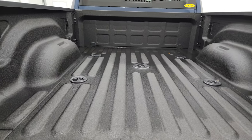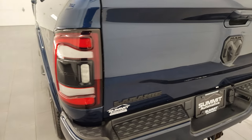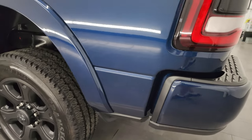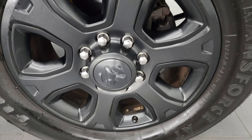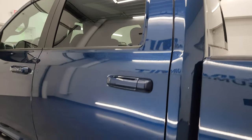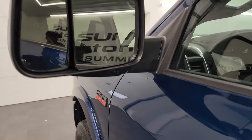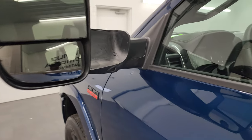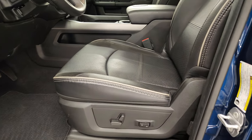Linex bed liner — one of the best bed liners on the market; it's what I got on my truck and I really like it. That goes on to the tailgate as well. The tailgate shuts nice and easily, nice and solidly. As you go down the driver's side, it's just as clean as the passenger side — I didn't see any major dents or dings on the box. The back wheel is just as nice as the rest. The doors and cab all look fantastic — no dents or dings. It does have the heated fold-up tow mirrors with built-in directional signals and LED side lights.